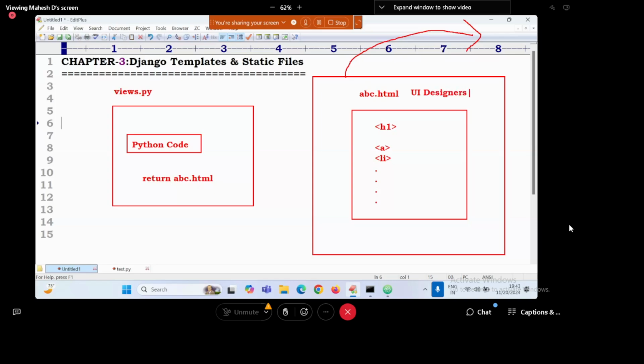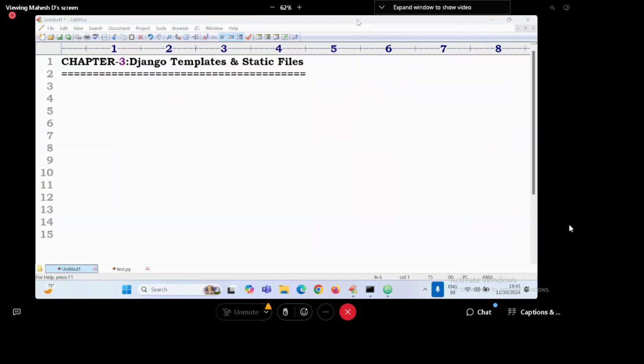The UI designer will create all the HTML files and provide them. Being a Python developer, we write all the functionalities and backend logic using Python code. A full stack developer can take any role, either designer, Python, or database, everything. So that's why I have to separate the HTML file and the Python file. Then we can go with these template files.